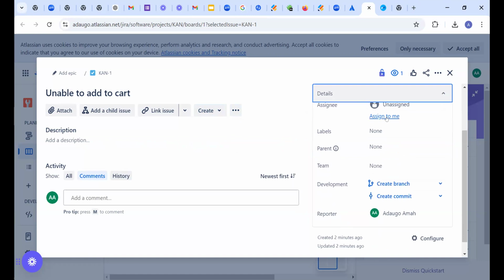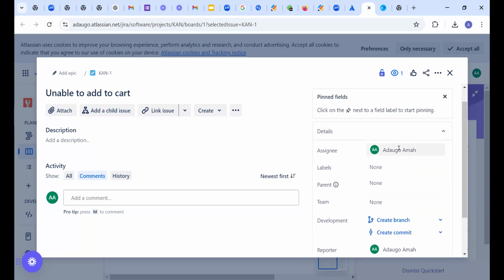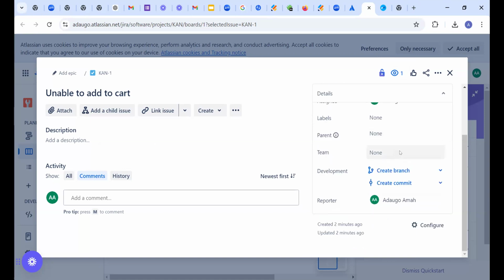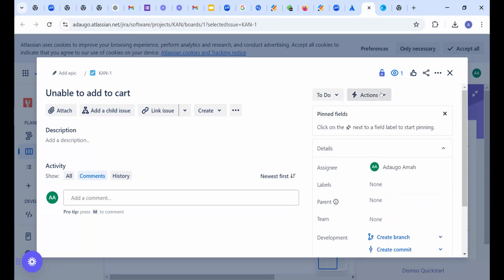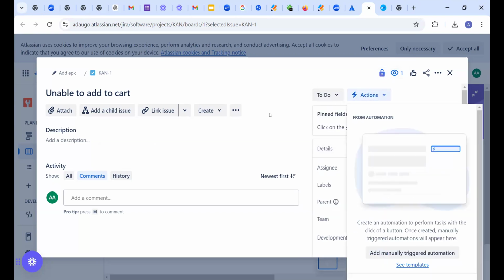So assign, because everybody will be on the same space. So maybe Oge is here, Mr. Kim is here, Mr. Mani is also here. So you're assigning it to the developer, assign to developer, because it's only me that is on this workspace now. It's only going to be assigned to me. So the labels now, you would have to create the labels. So I'll have to create the labels and also the priority too. Then the team and all. So this is how it works for Jira.